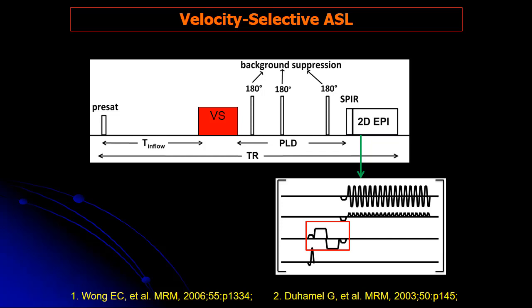So velocity selective ASL, typically similar to PCASL, has a VS labeling module, and then a labeling delay and the background suppression. But it's to reduce the contribution of the venous blood, which is decelerating after the labeling. They apply bipolar gradients for both label and control modules to only measure the signal that is under the cutoff velocity, so that only the arterial blood that is decelerating is being quantified as perfusion. So there are two velocity selective modules.